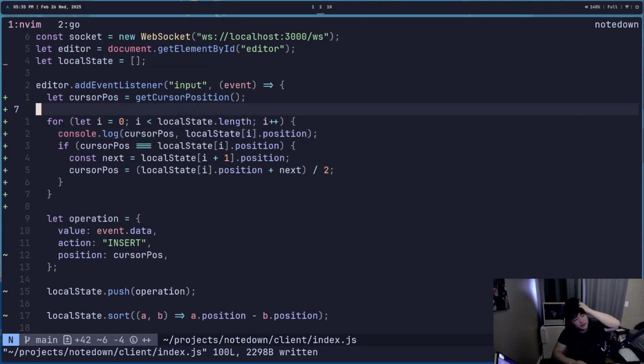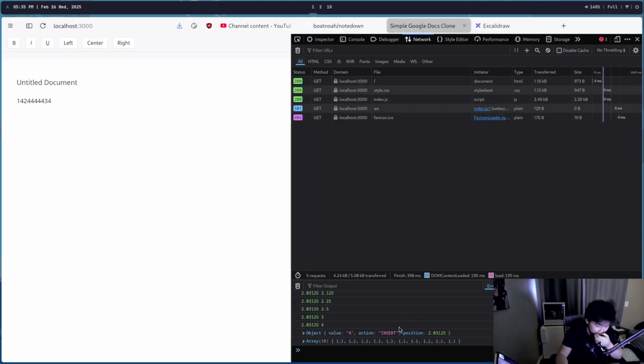That's gonna be your new cursor position. This is really bad.